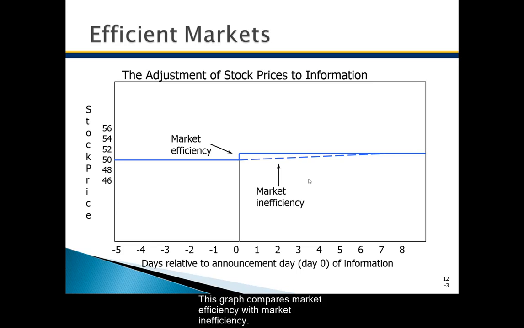This graph compares market efficiency with market inefficiency. The solid line shows that the stock price jumped at the market opening to reflect the arriving good news. The dashed line shows that the stock price reacts to good news gradually after the market opens. The solid line represents the case for market efficiency, and the dashed line shows the case for market inefficiency. If the market is efficient, then it would take no seconds for the stock price to incorporate arriving good news. The implication is that market efficiency leaves investors no chance to make profits by trading on arriving news.